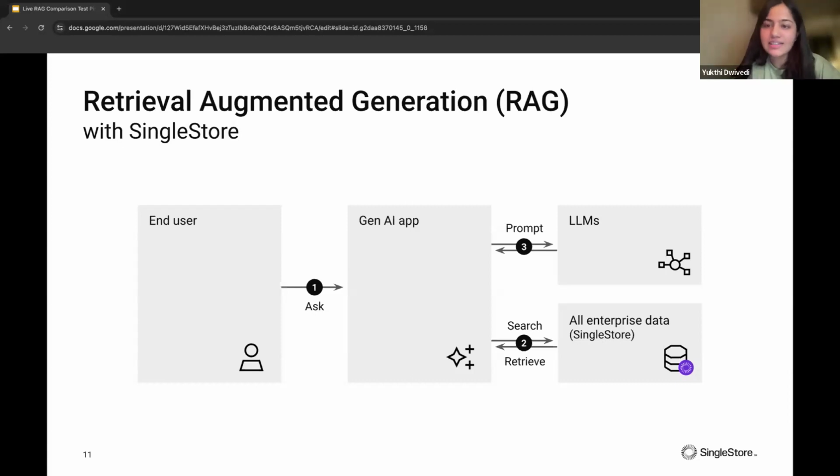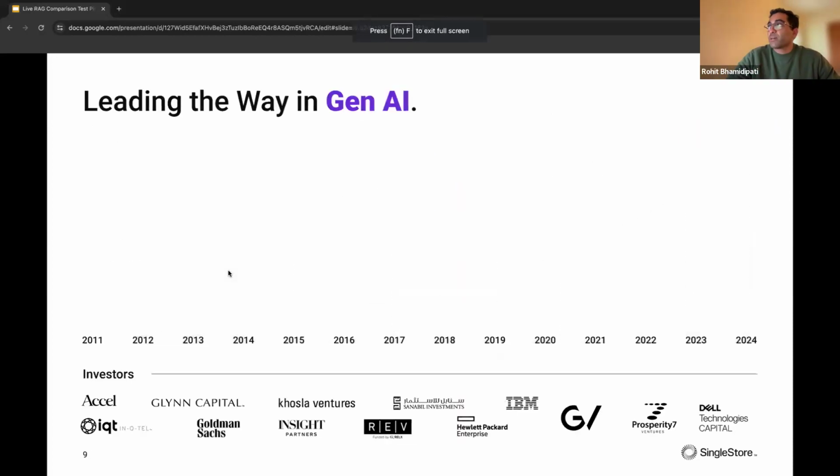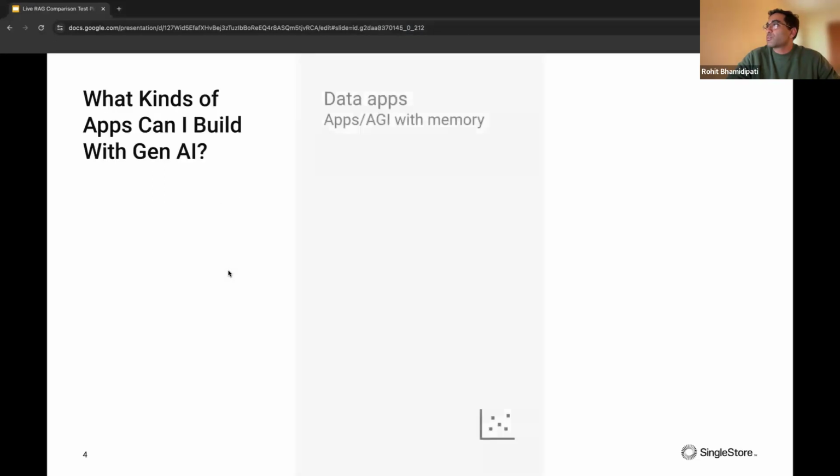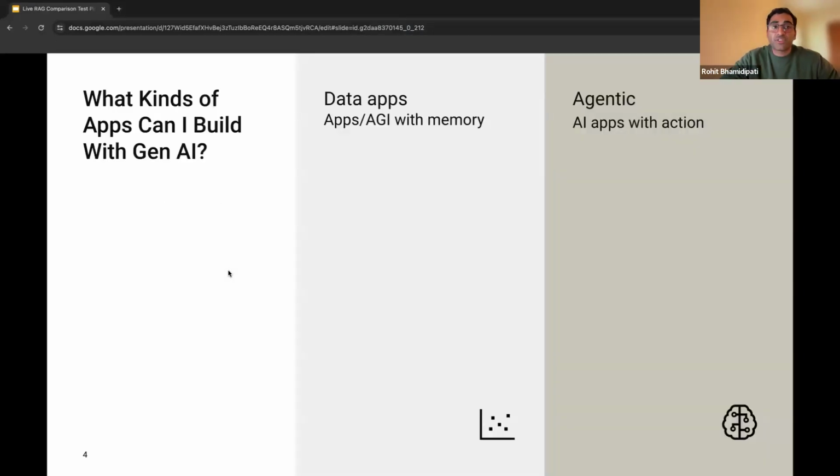Chitali asks, how to use SingleStore for multi-agents? That's a great question. To go back to these types of applications, SingleStore essentially functions as the memory layer for your Gen AI application. So it works as the store underneath. Your agents will be able to access that data, retrieve information, and execute different actions based on that information. That's how SingleStore works with these multi-agent architectures. Again, we have content on this as well. You can check out our website, and we do webinars regarding so many of these topics, and your questions are such an inspiration for us. Please keep these coming and we'll come up with more and more content.